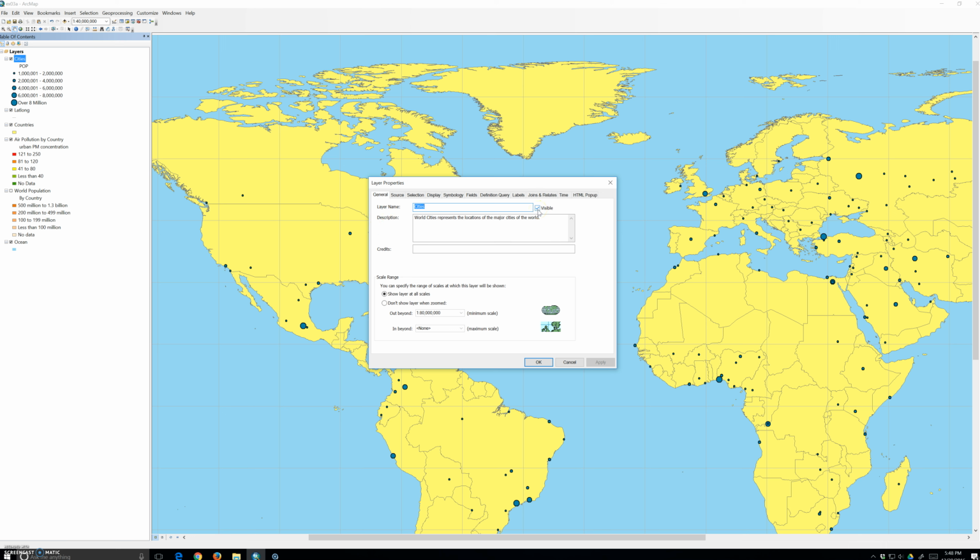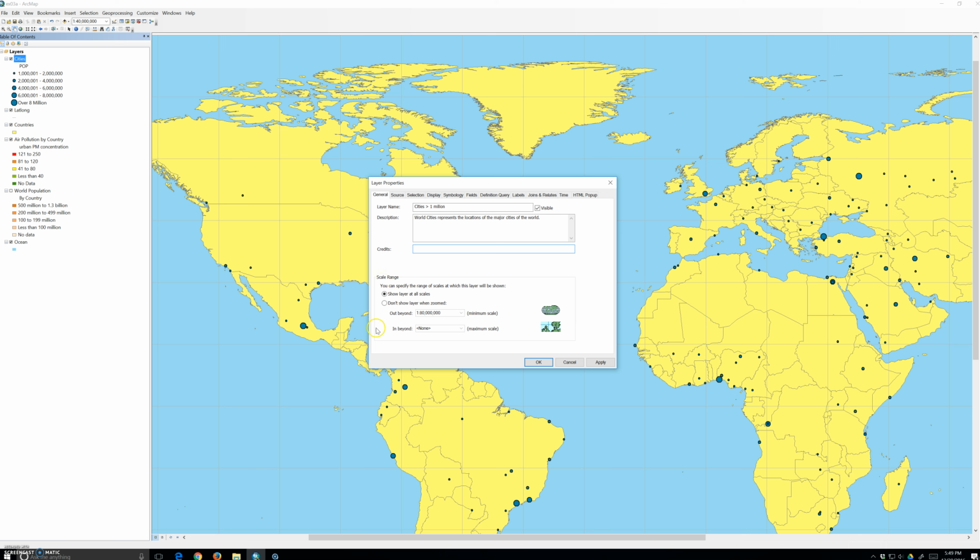The name cities is highlighted, and we're going to type out cities greater than 1 million. You can already see that the description is there, and we can see credits. We can put Esri data, the scale range, show layer at all scales, and you can see the scale.